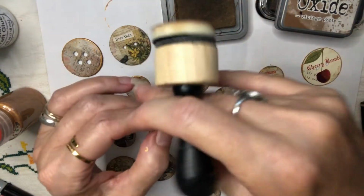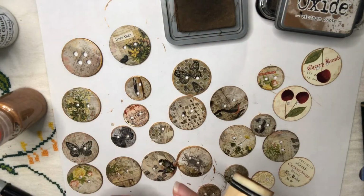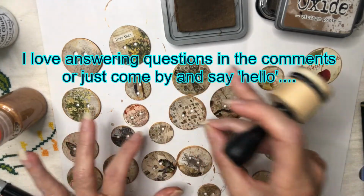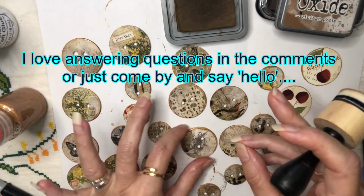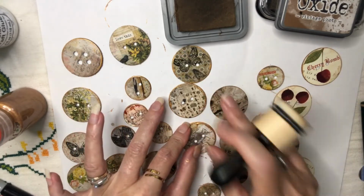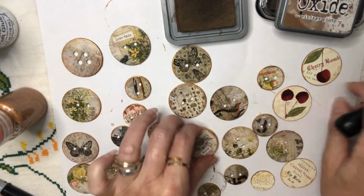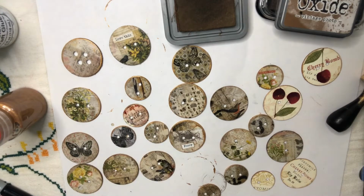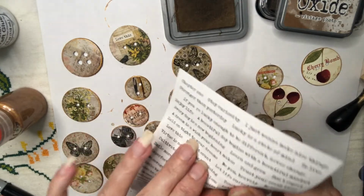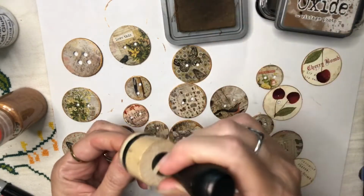If you have any questions on how to make these little buttons, let me know in the comments. They're so easy and it was a lot of fun. It's definitely something I am going to do again because it was just too much fun. And they make really nice little journal accents, and I don't know, they just make me happy. I have a feeling I'm going to be making a lot of these circles.